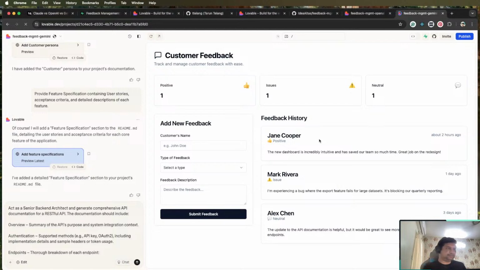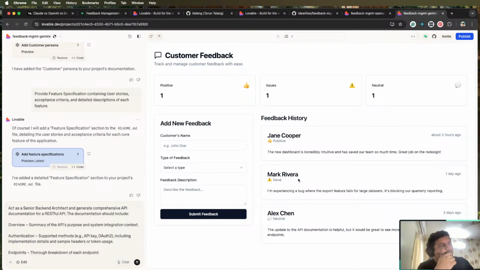You have the different cards, or it looks like a chat history, all the feedbacks on the right side. So these are the three different UX designs which were generated by all these three models.